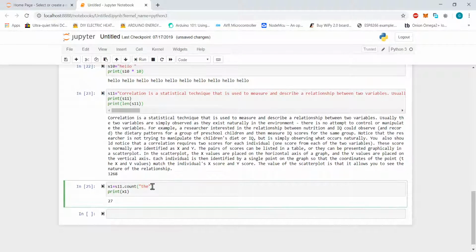Now in addition to this, you can specify two arguments, a starting offset and an ending offset. Let's say I want to count the after 500 characters. Starting from 500 till the end, it will count all the positions where there is the. If you want to find a specific the, you can put a space before and after the, so it will also match the space.